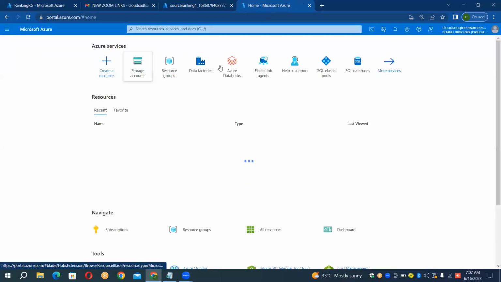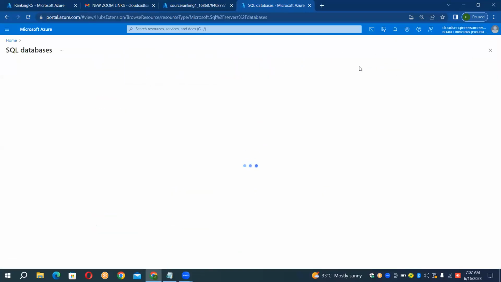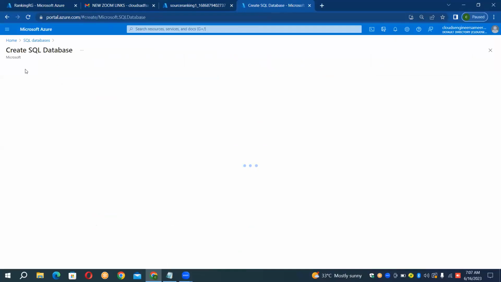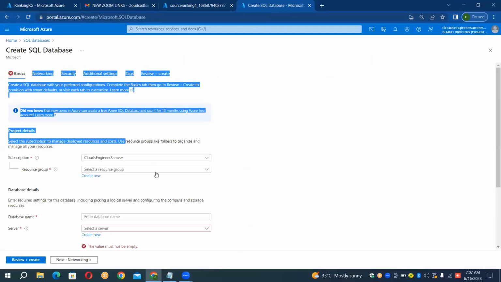So let's do one thing now. SQL DB. And now create the database. And now guys, select the resource group as it is.